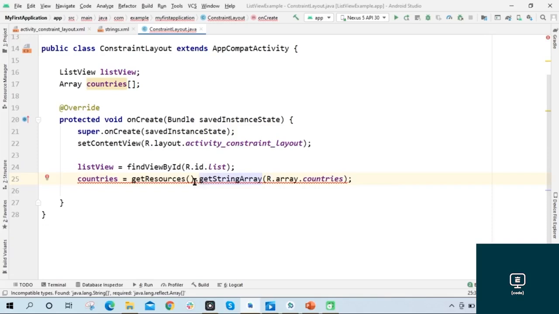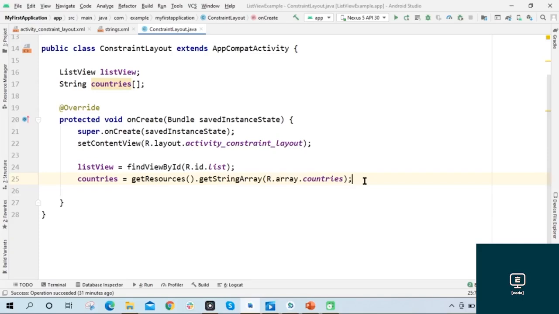And do you see that? We've got an error. Okay, so this is good because we can learn how to solve errors, right? So what is my error? I created the array wrong. I need to define the type of the array. So I will change it to String countries and close brackets. String is the type of array, countries is the name of the array, and the closed brackets create the array. So now the countries array is filled in with the country names.